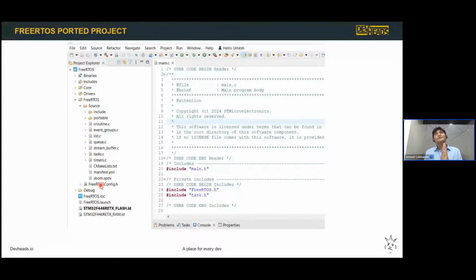When you're learning FreeRTOS and configuring it for the first time, most of the time spent learning and doing stuff is in this file, because this is where you configure your FreeRTOS kernel, right? And we're going to talk about it in detail. So this is how your project will look. I am going to show you the actual live project, okay? Then we'll get into everything step by step. I just wanted to take it in a flow, so it makes sense in a logical sequence.